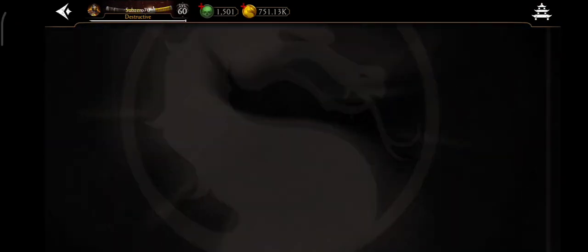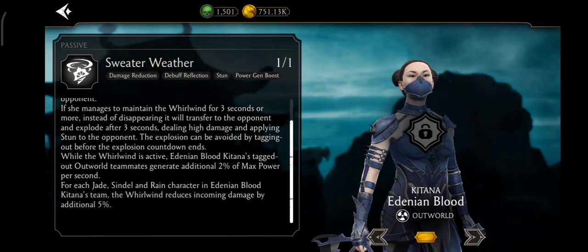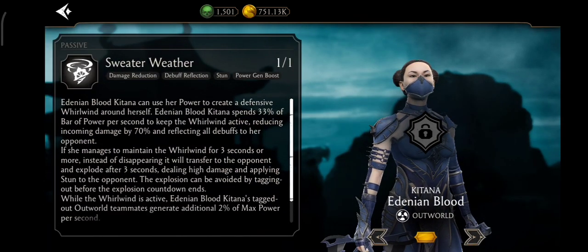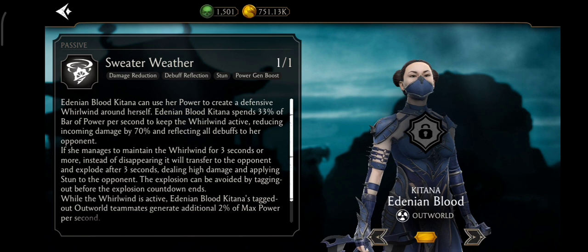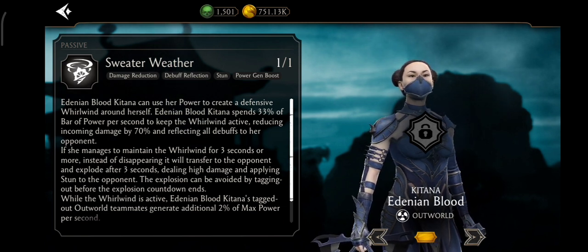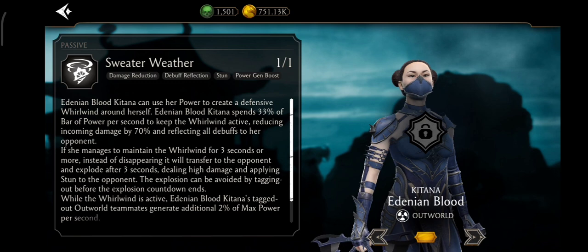So I'm going to talk about Edenian Blood Kitana. She's a new character and her passive is just too good. Look at this. Edenian Blood Kitana can use her power to create a defensive whirlwind around herself. Edenian Blood Kitana spends 33% of power per second to keep the whirlwind active, reducing incoming damage by 70% and reflecting all debuffs to her opponent. Are you getting this, guys?